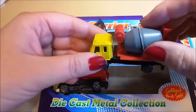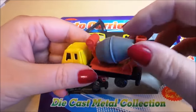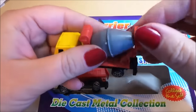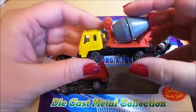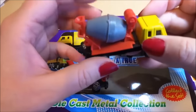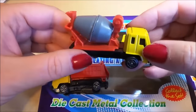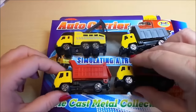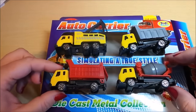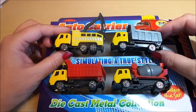And my favourite, the cement mixer. So this is good fun. You can just turn it manually. Die-cast metal here, and the rest is plastic. But the cement mixer spins freely, so that's rather good fun. And yeah, they build up into a really fun play set. And as I said before, there is a range of other vehicles to collect, emergency vehicles.